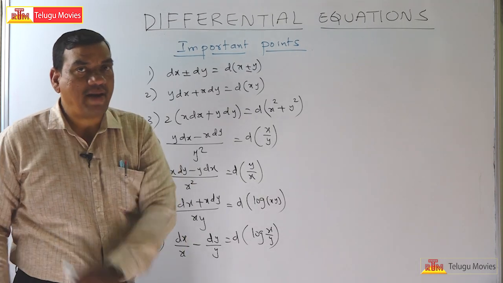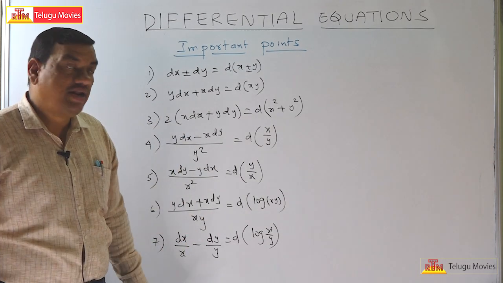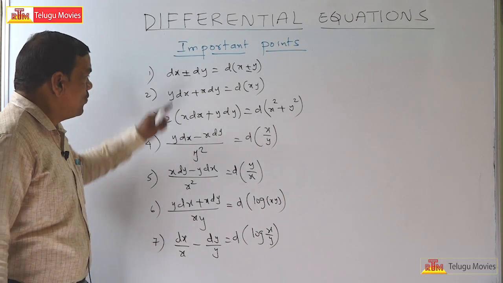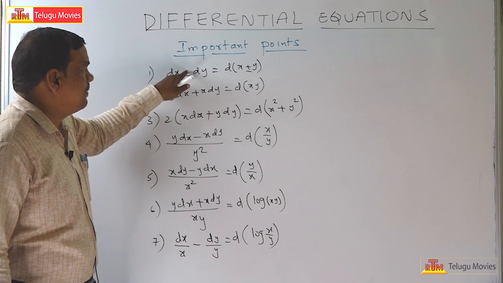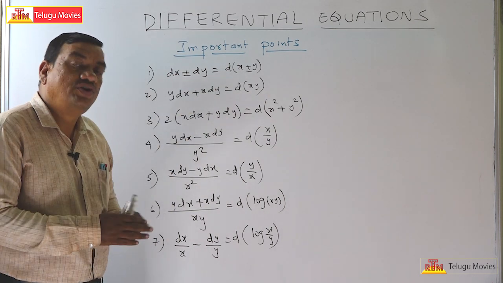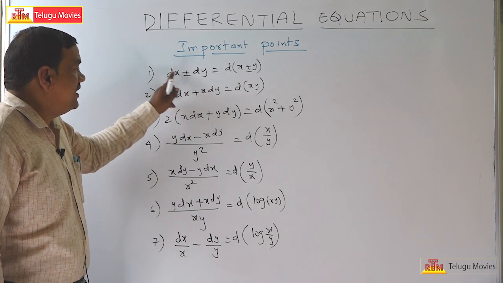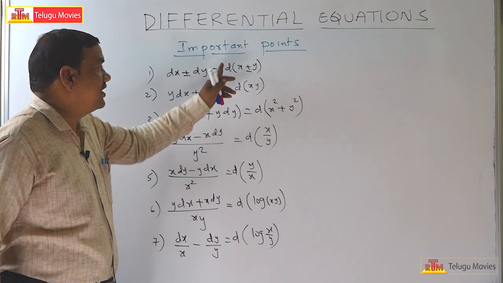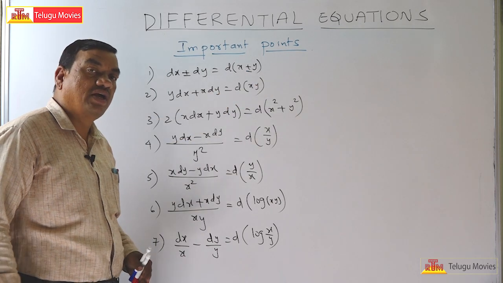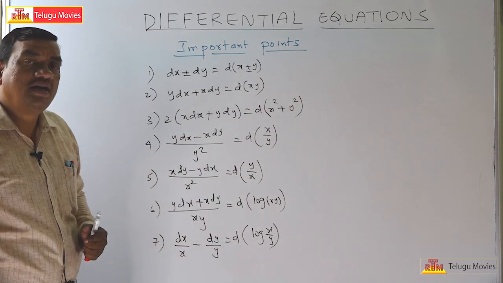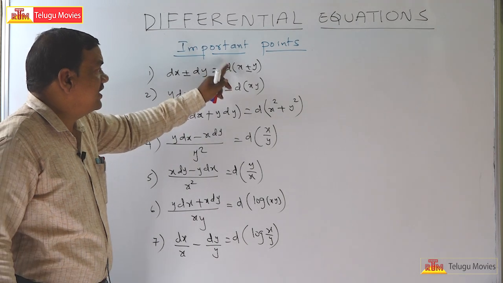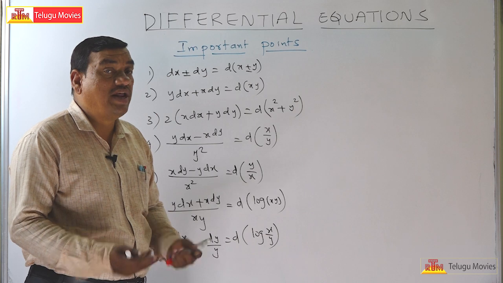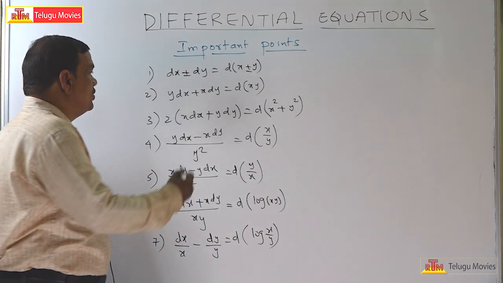Okay, welcome back. Here I have given very important differential formats. Whenever you get dx plus dy, you can write down d of x plus y. Dx minus dy, if you come across such things, you can write down the derivative of x minus y. If you integrate on both sides, the differential will get cancelled, and you will get either x plus y or x minus y. So this is very easy to understand.